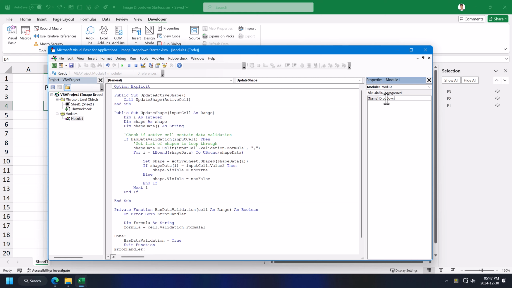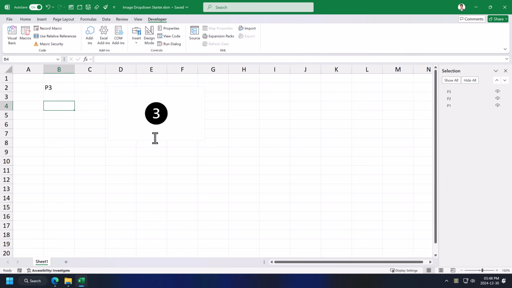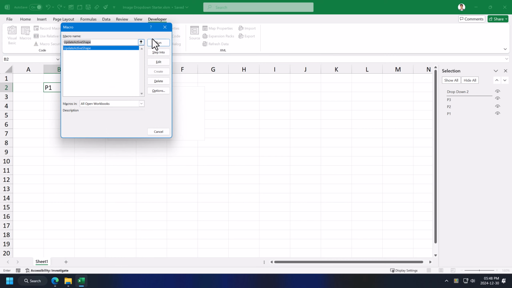Changing the name of this module to dropdown, and that's it. Now just close the VBA editor, go back to our Excel sheet, select B2 cell and try to run this macro to see if it's working or not.